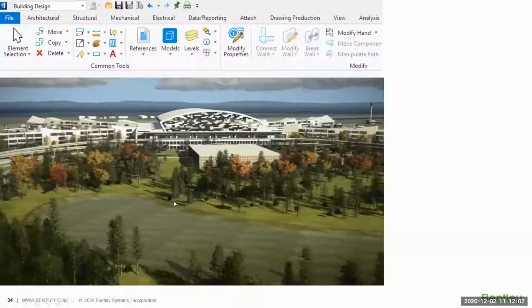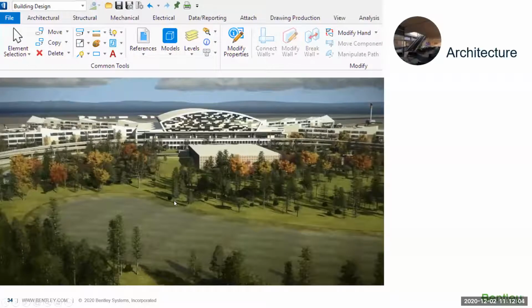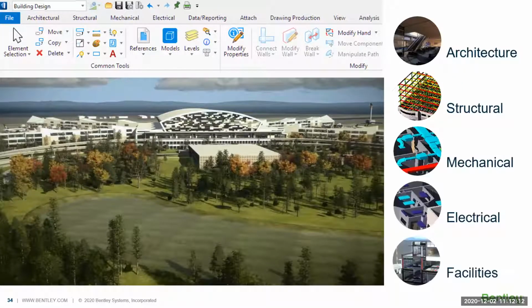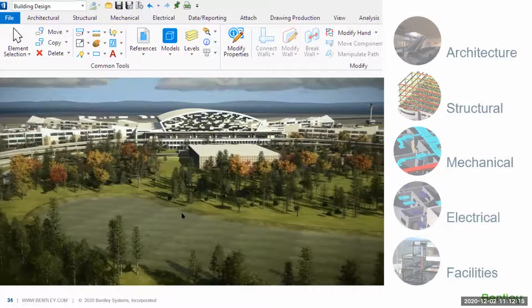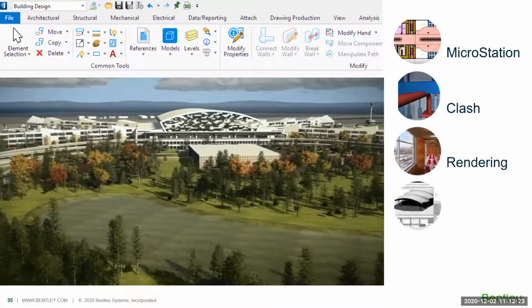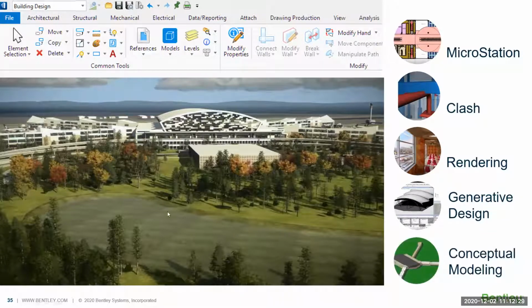So go to the buildings. As we mentioned, we have a tool called OpenBuildings Designer, which contains the architectural, structural, mechanical, electrical, and even facility management. Because it contains MicroStation inside, it has clash detection, it can do rendering, and it even has new capabilities for generative design and conceptual modeling as well.